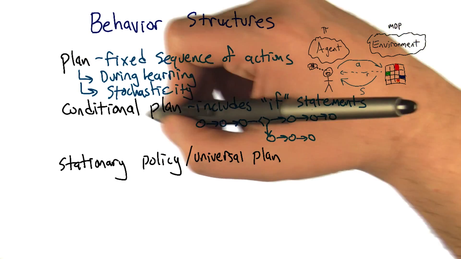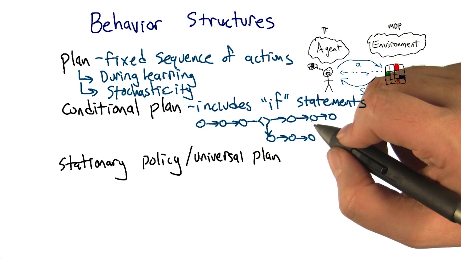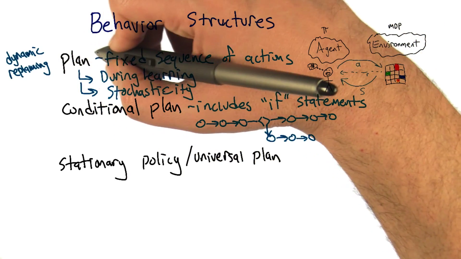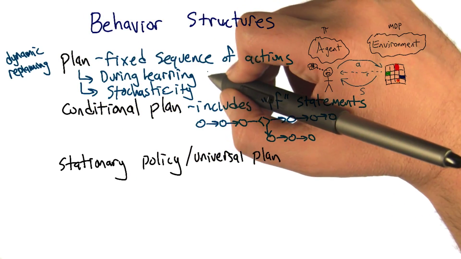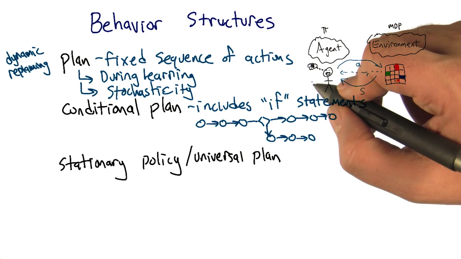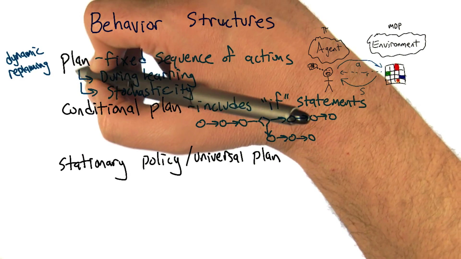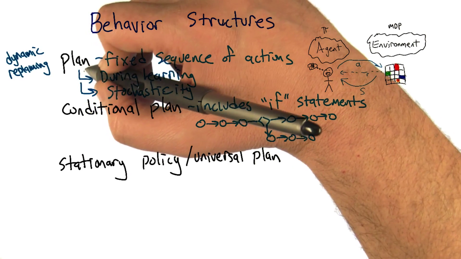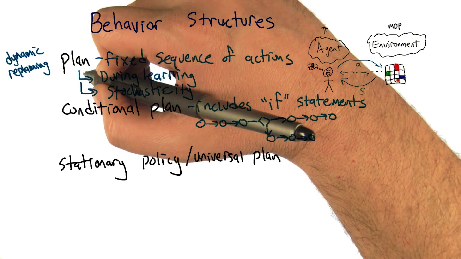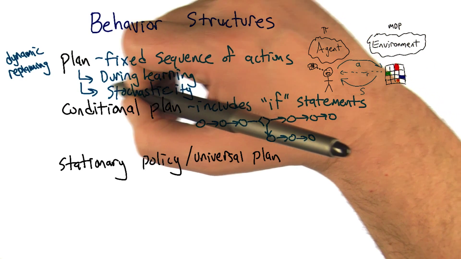What you're talking about is something more akin to dynamic replanning, where the idea is exactly what you said. We're just going to continue along the plan, making predictions about what's supposed to happen next. If those predictions are violated, we just generate a new plan. So there's nothing in the plan that says, here's what I do in case things break. Instead, we wait for something to break, and then we react to it.